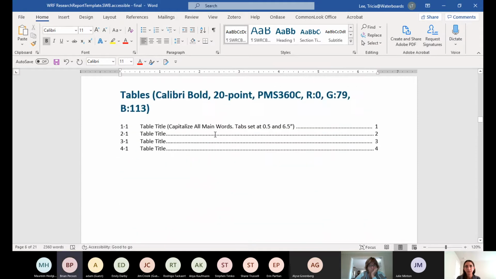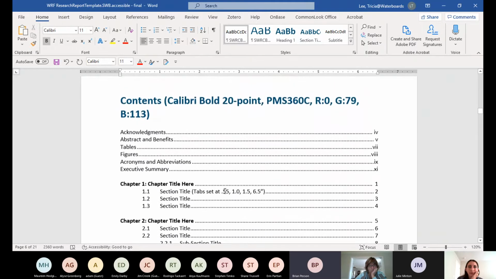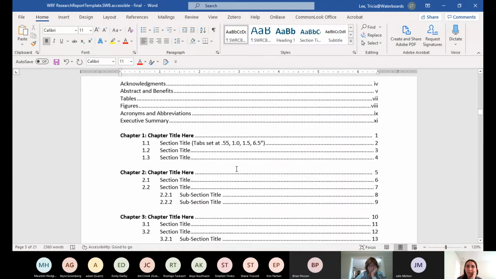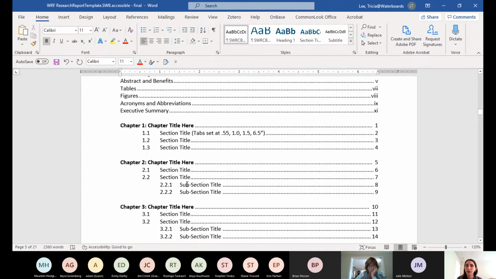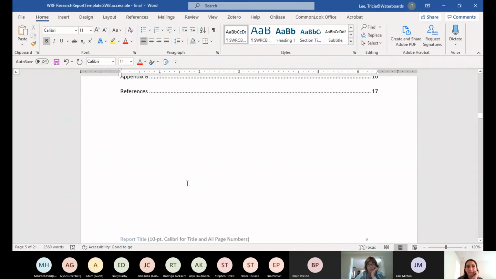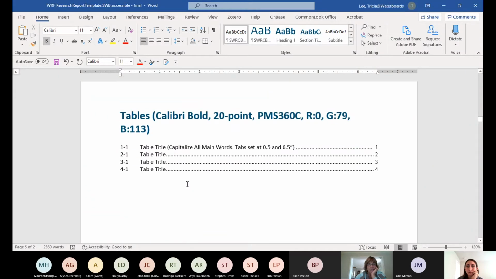So, Tricia, you're saying that won't automatically populate as we add in new chapters and stuff, or it will? It will not. So I believe that this was a standard that they want to preserve, and so they did not want to go the route of using the native Word table of contents. I don't know if Barb has any insight on that. No, I don't. Elise, what do you think?